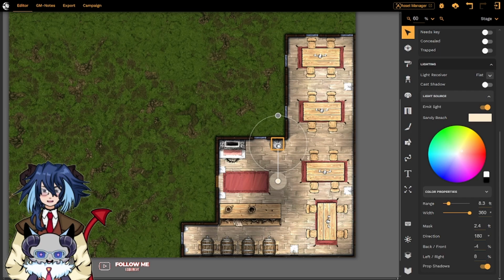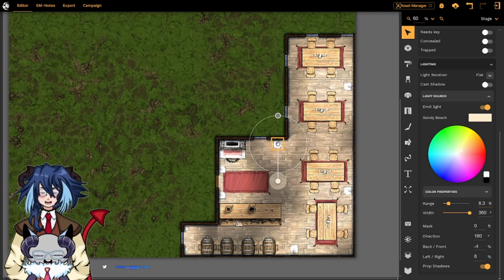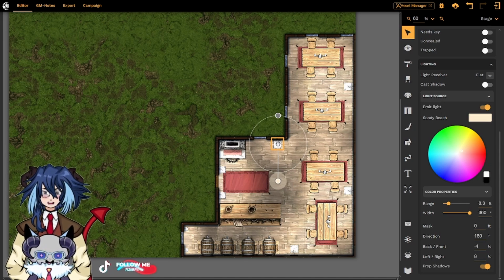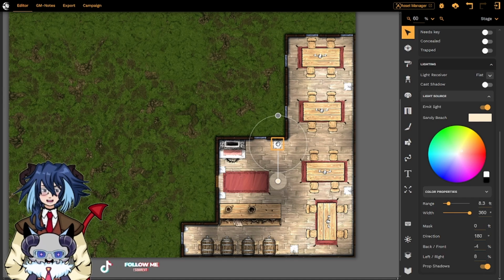Dark circle in the middle controls the masking, which means that it creates an area around the object, emitting from its center outward, of an area that no light will be visible.